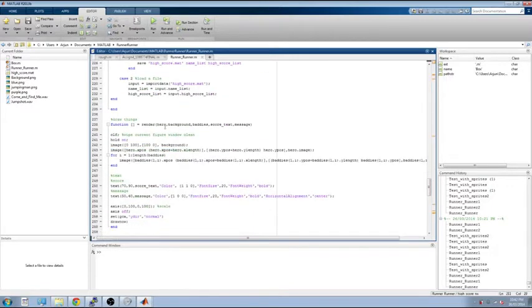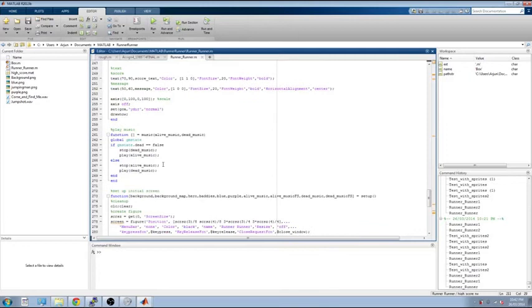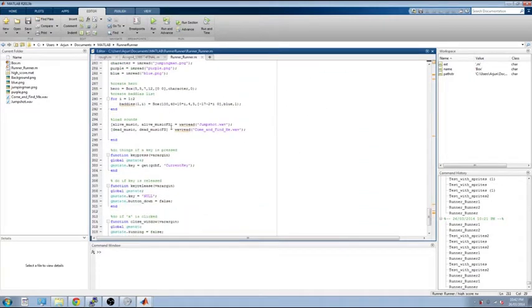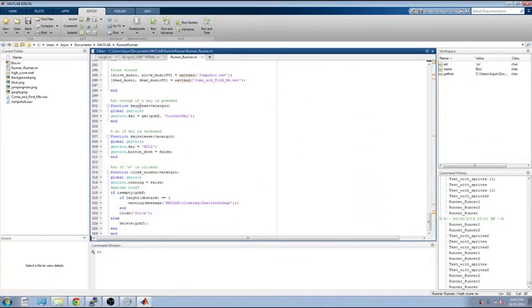The other thing we do is just a simple render function. As well, we have an initialization function and functions that interact with the figure window itself, so things like if a key is pressed, what happens if X is clicked, that sort of thing. We're pretty proud of it.